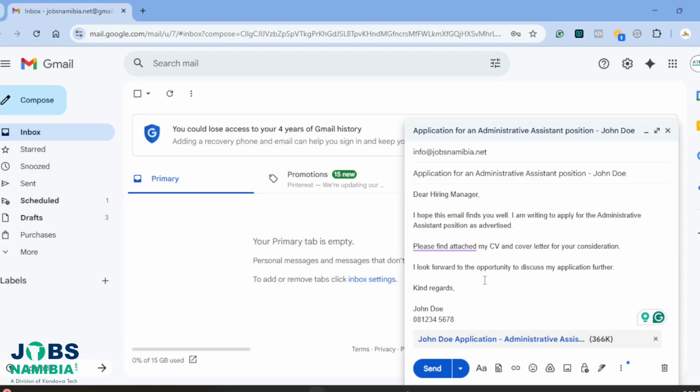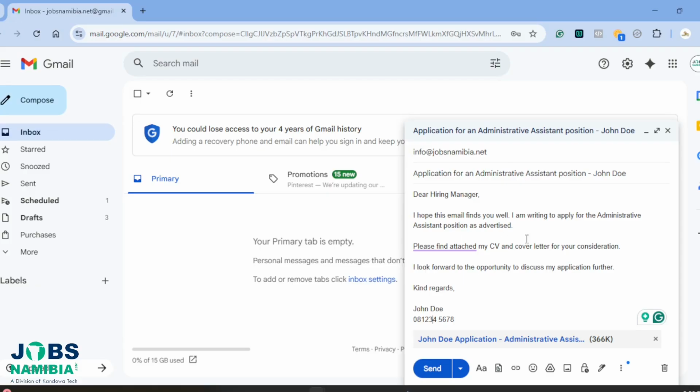Because sometimes if you send your application on a Friday morning, most companies receive hundreds of applications and CVs. So by Monday morning, when people get back to the office, your application will be down at the bottom of the pile. You don't want that. You want it so that once they open their system on Monday, it's already somewhere at the top. So that's why you should always send it on a Friday afternoon or during the weekend. So always type it up, schedule it.